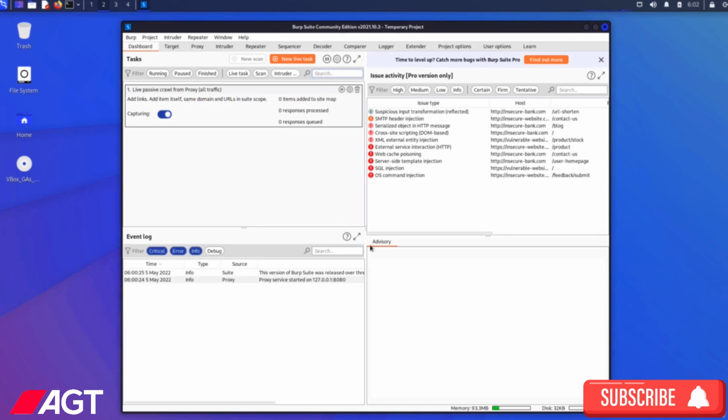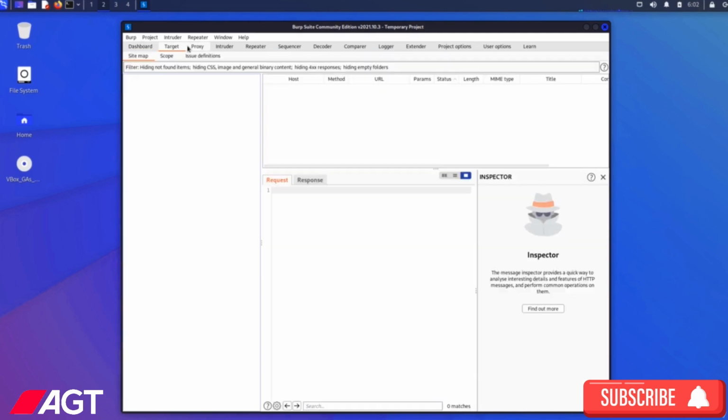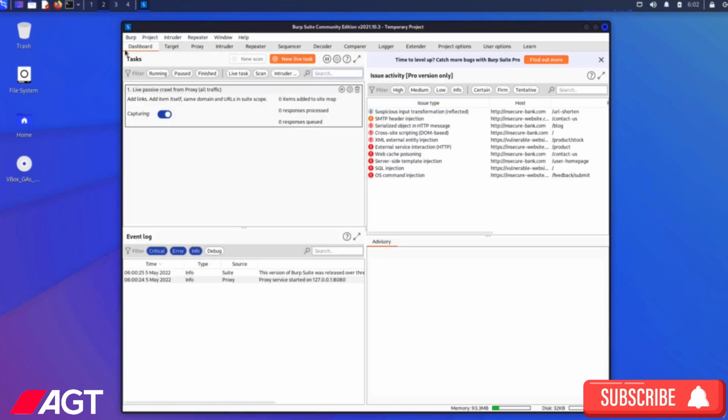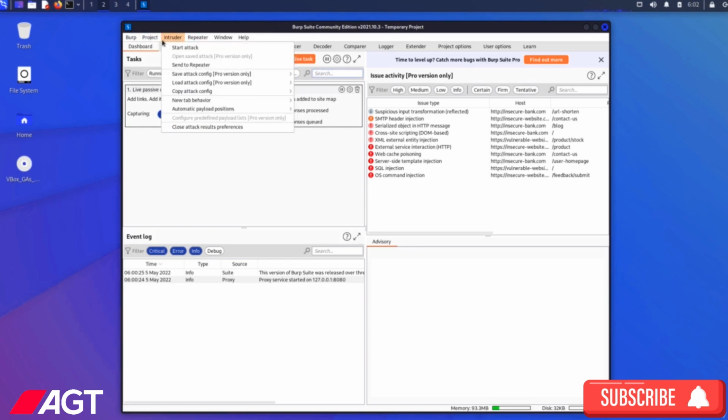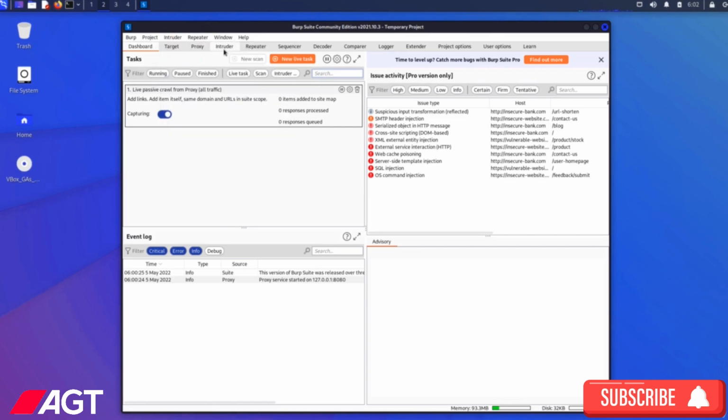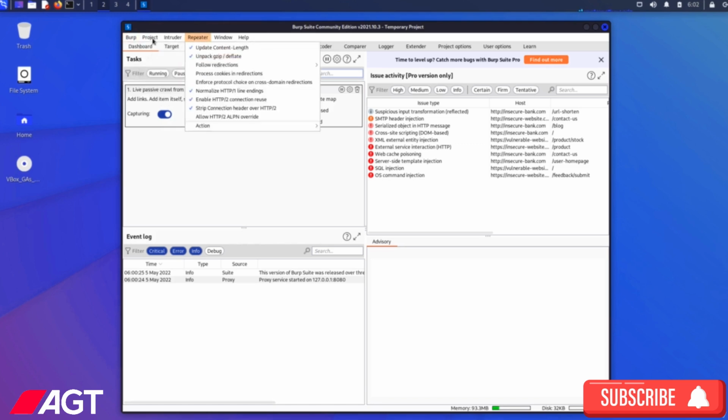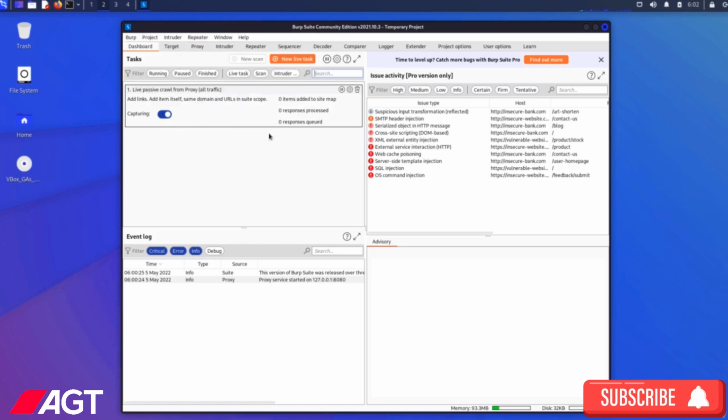Now there are several ways to navigate around this GUI. One is using these tabs here, but you can also use the file menu. You'll see there are also options here which map. For example, Intruder here maps to this Intruder. Repeater, of course, maps to Repeater. You can also use this top bar here, but I recommend just using the tabs because that's quite easy.